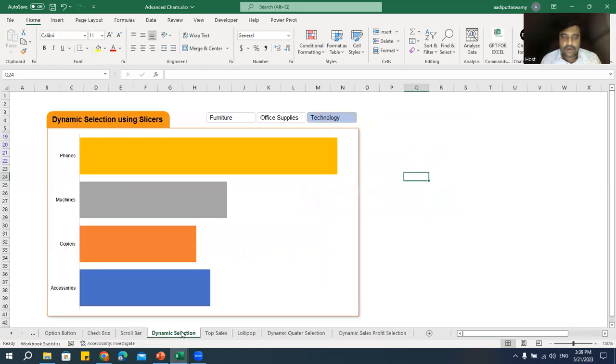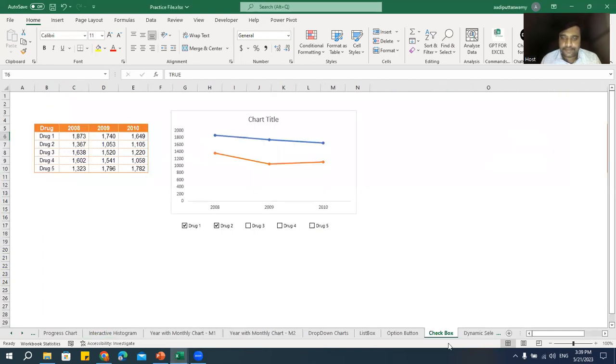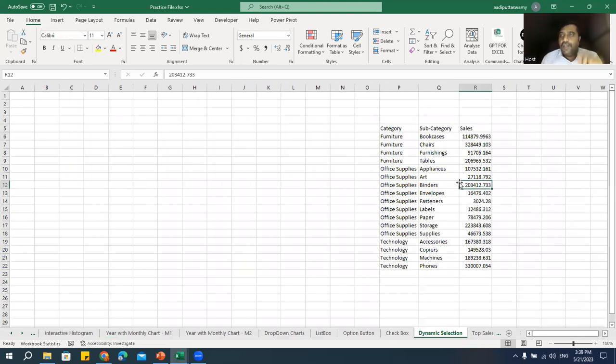And now we'll go to this dynamic selection. You would have worked on various different charts. But sometimes we need to create the series with different colors. Let me show you. I have one table here.